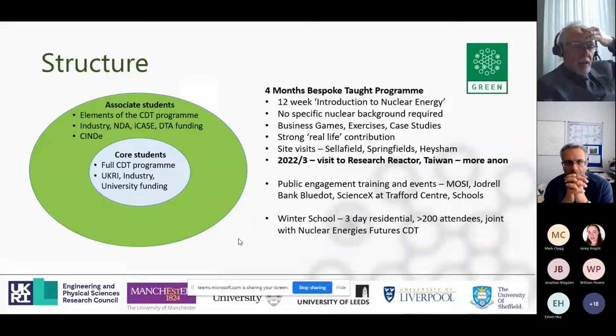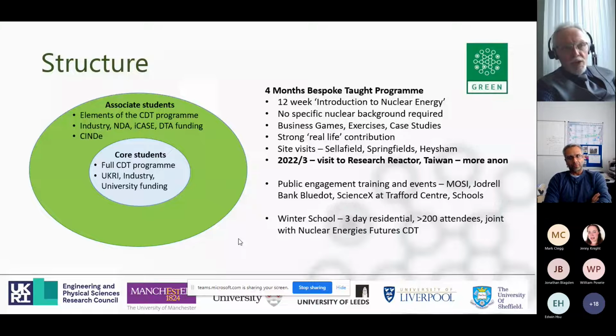There's a couple of big UKRI funded nuclear consortia out there. There's Transcend, which is focused on decommissioning, an 11 university partnership. I think that's eight industry partners. And there's Atlantic as well, which is focused on the reprocessing of future accident-tolerant fuels. All of these have studentships associated with them, but they aren't funded by the CDT. But we're happy to affiliate on a case-by-case basis. We will affiliate students from consortia such as this.